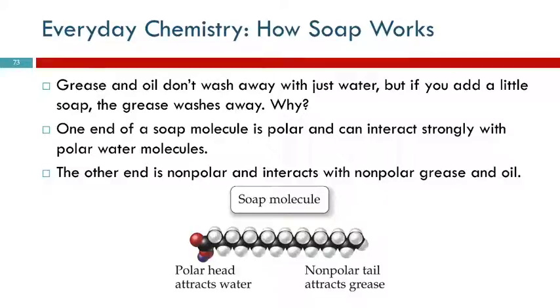Because soap has a polar end and a nonpolar end. So here's an illustration of a soap molecule. So we have this polar end. This is polar. It interacts. It looks like a caterpillar, doesn't it? Eating a purple berry. The polar end is attracted to the water, and the nonpolar end is attracted to the grease. And so one end gets in with the grease, and one end gets in with the water, and it allows the grease and the water to mix together.